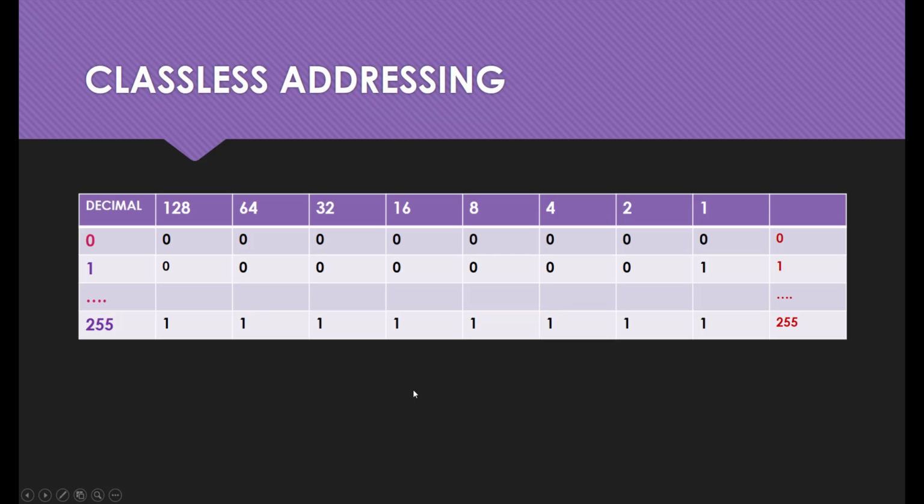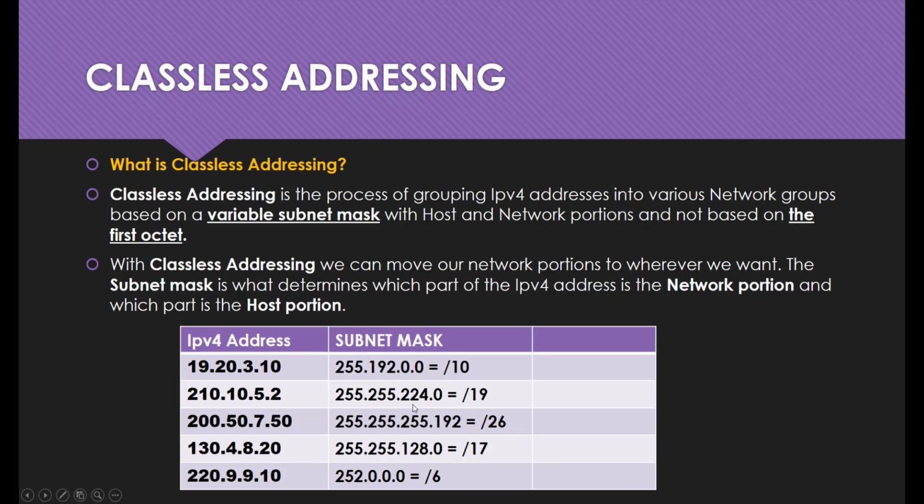In the same way, we come down here and assume that this is our third octet. We start from the first position, which is 128, and go to the second one, which is 64, and the third one, which is 32. So these are the 3 bits in the third octet making up the network portion. When we add 128 plus 64 plus 32, what do we get? We get 224. We also use the same method to consider these IP addresses down here. And that's basically how to define classless IP addresses.